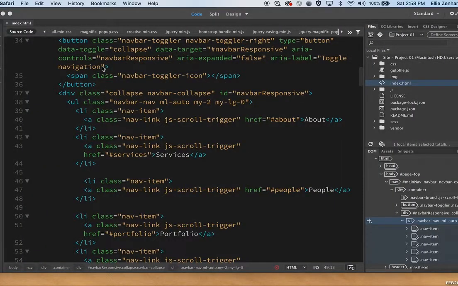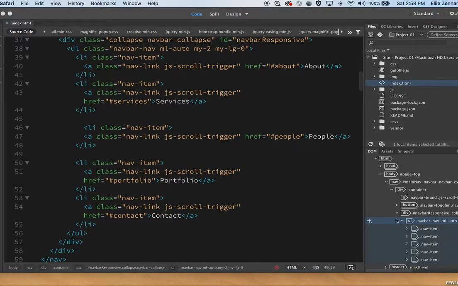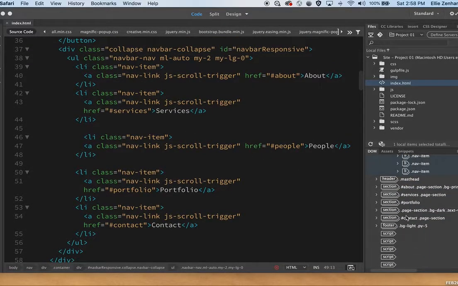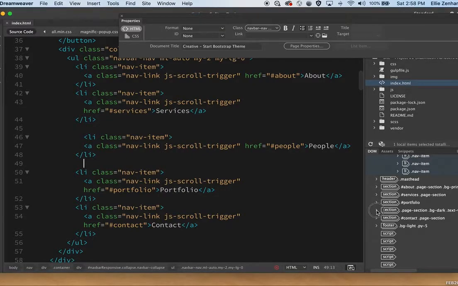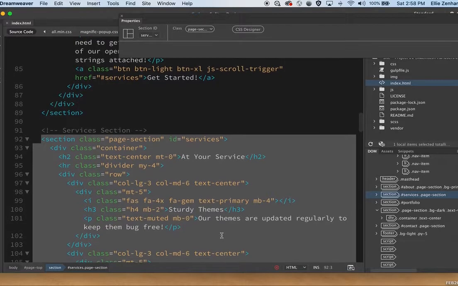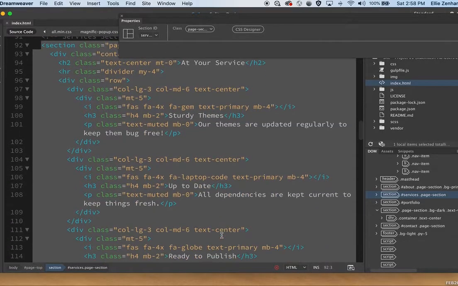So now that I've added my button, remember it's after services, before portfolio. I'm going to go to services here, so I can just simply go to my section and find portfolio. So services right there.